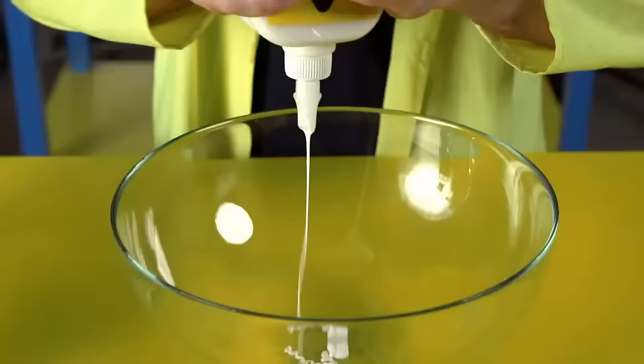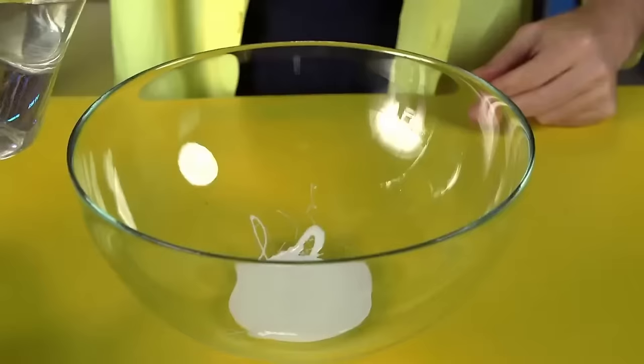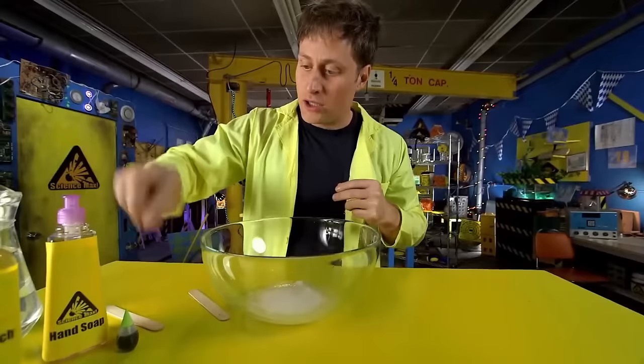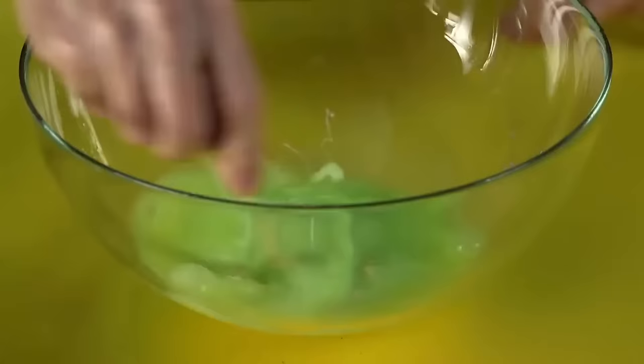Anyway, to make slime, take your white glue and pour in an amount. It really kind of depends on how much slime you want to make. Now, you want to add about twice as much water as that. Yeah, somewhere around there. Great. Now we want to put in just a little bit of soap. Maybe there. That's good. And you want to put in your food coloring. I like green. Green seems like the right slime color to me. It's the right appropriate mad scientist kind of slime. And then you want to start mixing that up till you get the right kind of consistency. That means make sure the glue and the water are equally mixed up.